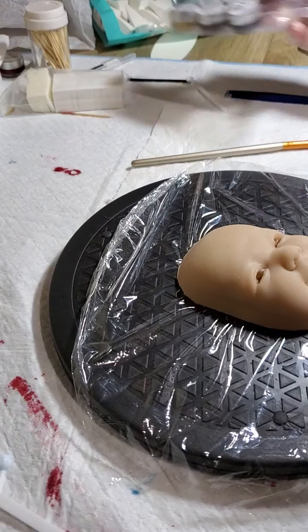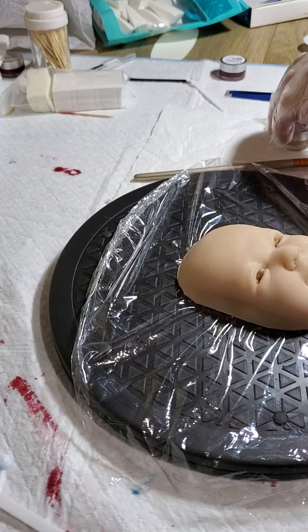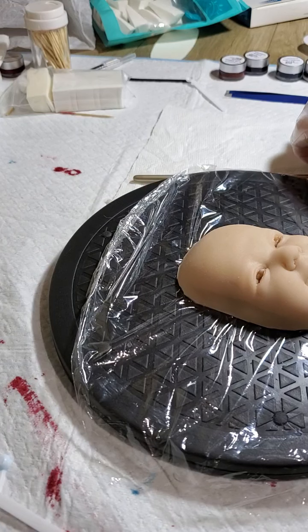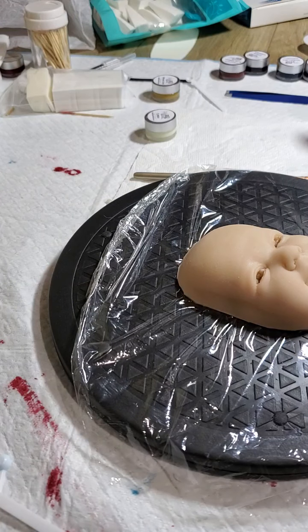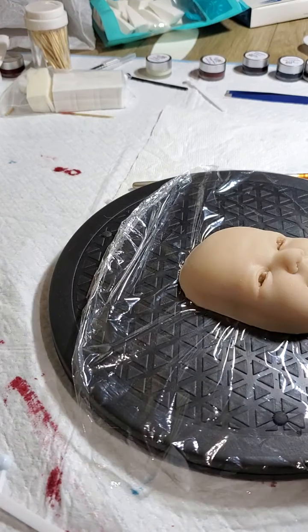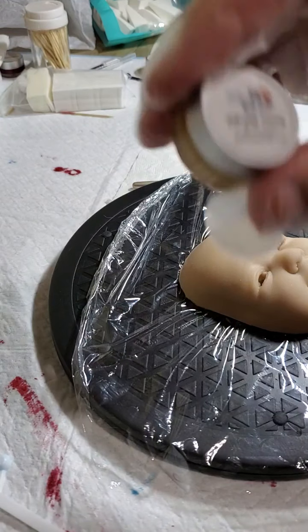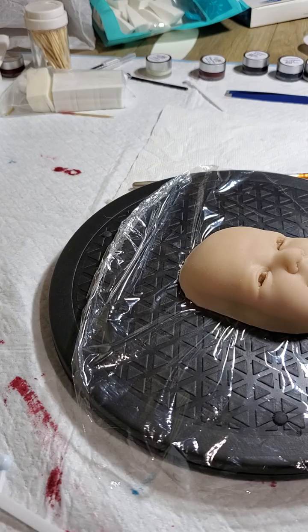We want the closest there is to yellow. I've been trying to make it as close to primary method as possible. I can't mix these because they're not pigments — they have Part B in them, so I can't mix them to make colors. You can only do that with pigments. This paint comes out really nicely though. The Chris C Silicone FX Ultimate by McPherson — it's almost like a gold color, which will work for yellow. We're going to bring it down a bit with the thinner.